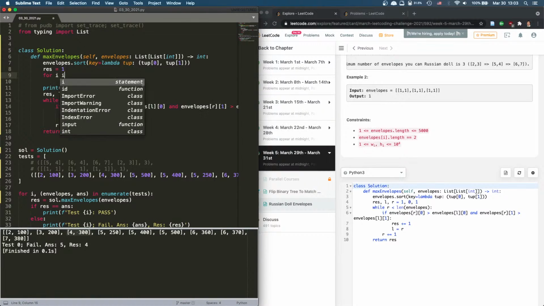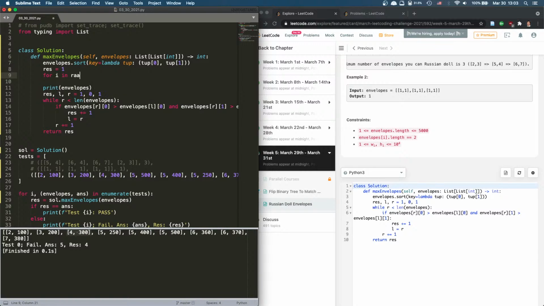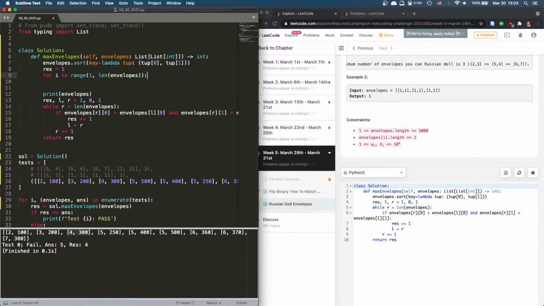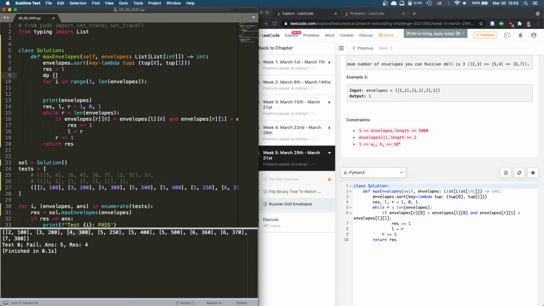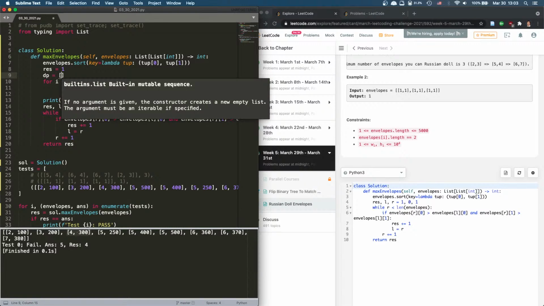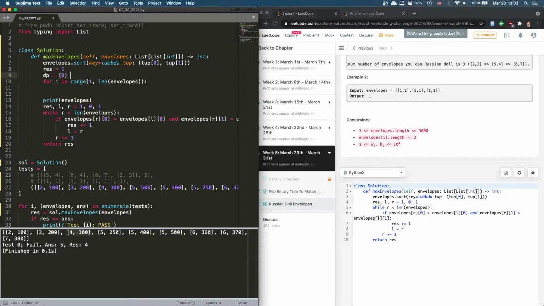Let's just say for i in range 1 to len envelopes, right? So currently I am here, right? 1, and then I want to have a DP as well. DP equal to 0 times len envelopes. So we use envelopes twice. So let's put this as a.